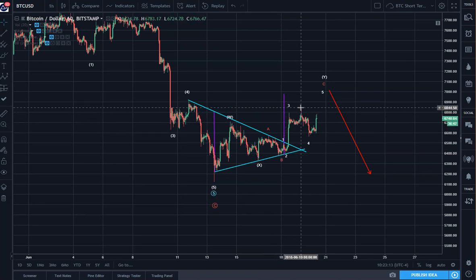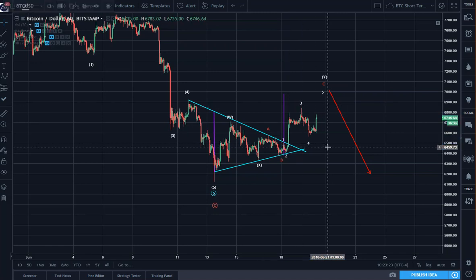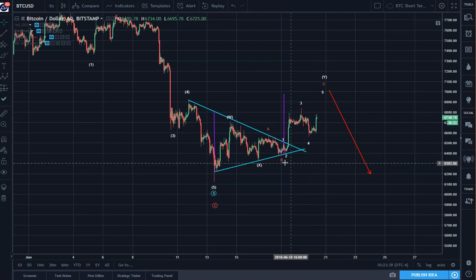So if this is the top of the 5th, this will be the final 5th wave. So it'll be 1, 2, 3, 4, and 5. Technically, it could still be correct. You can still say this, and like I say, there will always be multiple ways of labeling this exact same price sequence with Elliott Wave. So this is technically correct, 1, 2, 3, 4, and 5.